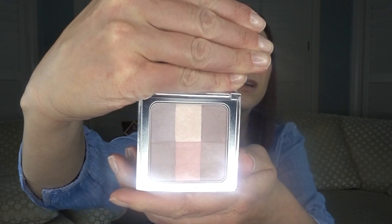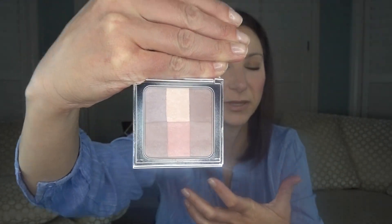The next thing I want to talk about that nobody ever talks about are the Bobbi Brown powders — they come in like four little shades. It's a finishing powder, but it leaves the most gorgeous finish on your skin. Nobody talks about these, but they're so good. It's got purples and pinks, and they have versions for different skin tones. I think it's the most gorgeous finishing powder. If you like to set your face with a finishing powder just to get a little luminous glow, if you're wearing a matte foundation, this powder is highly underrated. It makes your skin look polished and finished, it definitely minimizes pores, and it gives you that ethereal look that the Hourglass veil powders give you.